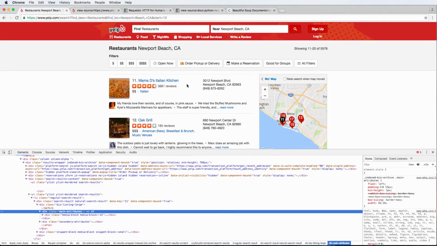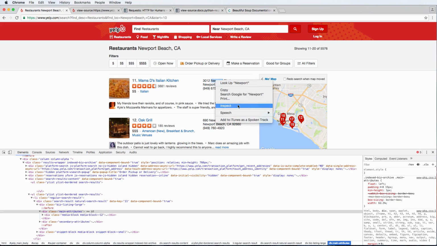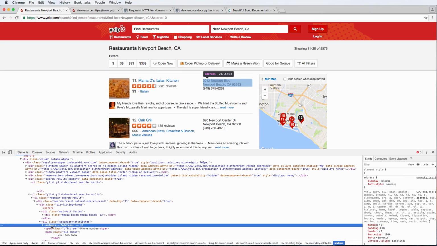So in that last one, we were able to actually pull the names from our restaurants. And now what we want to do is go a little bit further, pull the names, and also pull the addresses. It's not actually that much more complicated than the name. So we go in here and go to inspect, and we see that there's this address tag here that actually has the address. And then we see a span with biz phone. Really simple, right? So how are we actually going to go about doing this?